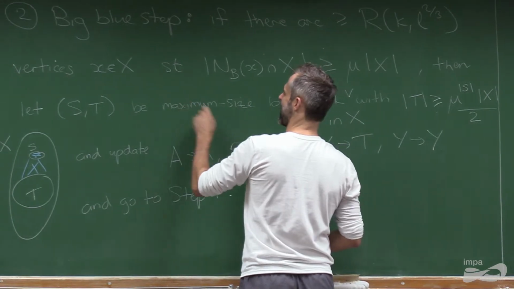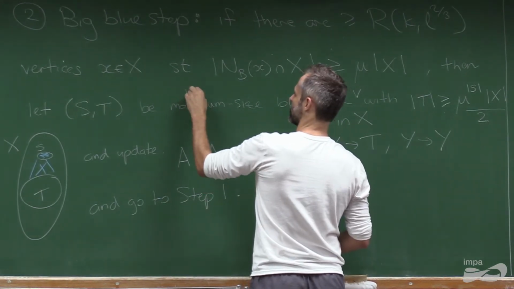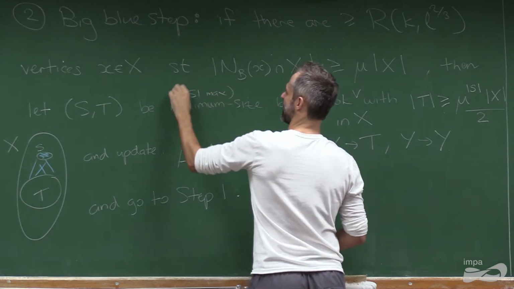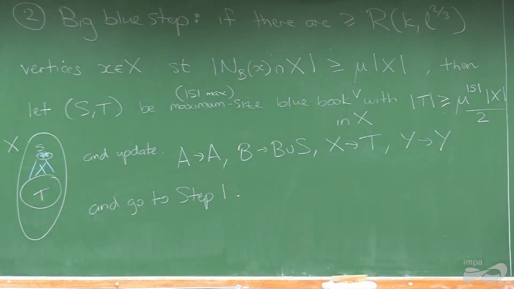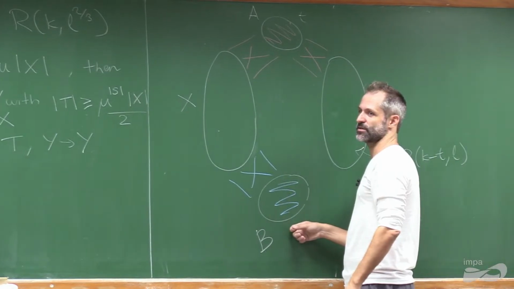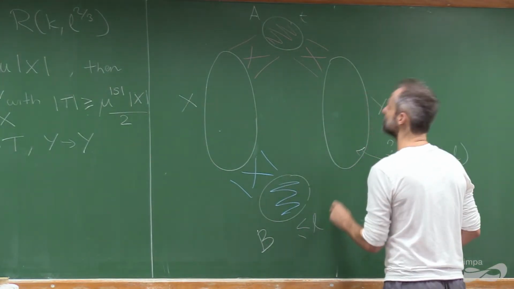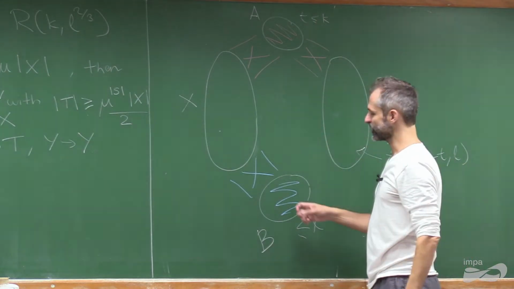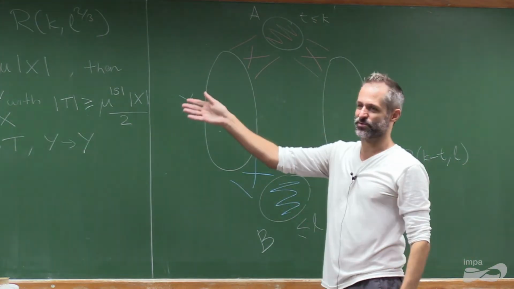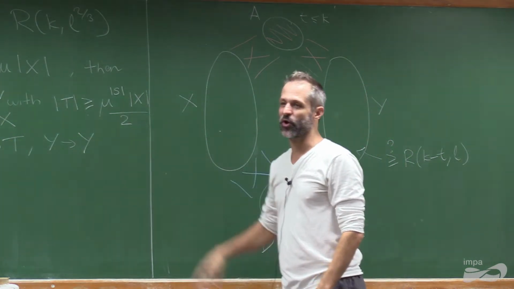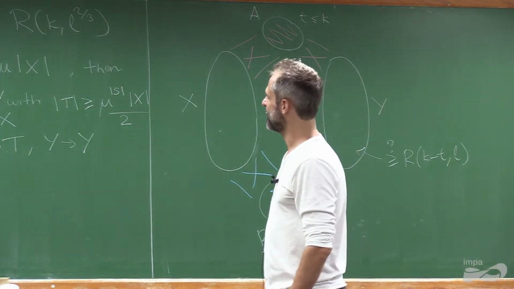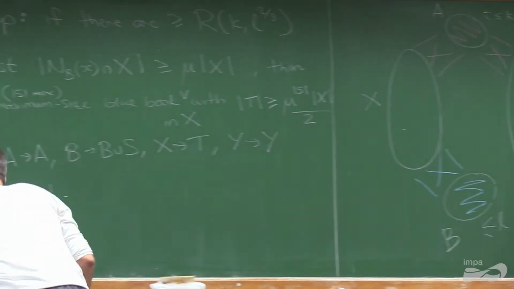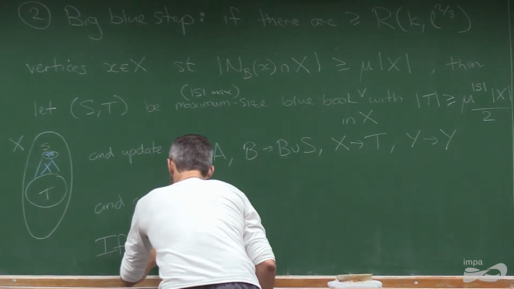Maximum size means sort of X max, S, by the size of S. We're adding a lot of vertices at the same time to B, so we're not going to do very many of these steps. We're going to do L steps at most, because this is always at most L, and this is at most K. Each one's big. So this is not going to worry us. Factors of 2 to the little o, we're not going to worry about. If not, go to step 3.